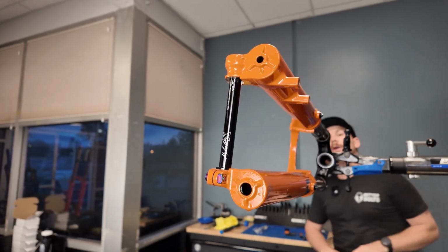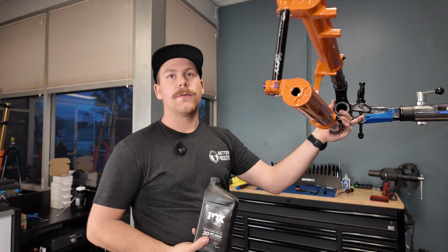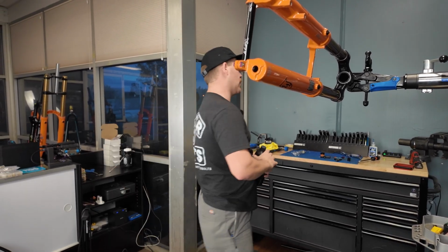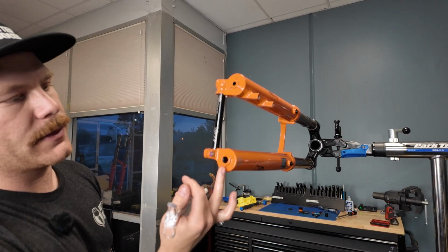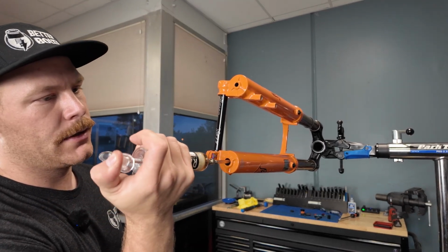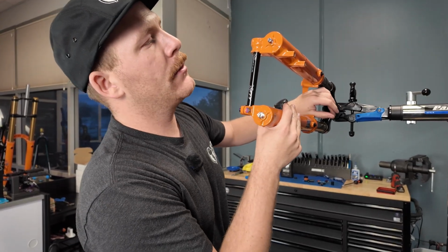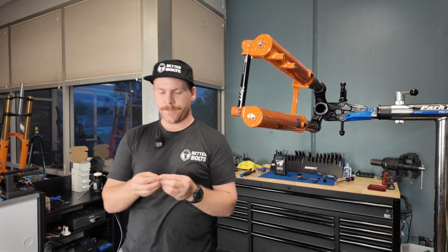If you don't know how much to use or what to use, you can look up your serial number on Fox's website and they will have all the seals you need, oil, specs, torque specs, everything is on there. So right now I have the lowers pulled down just far enough that the damper and the air spring are not sticking out, and I'm just going to fill both of these with the correct amount of oil.